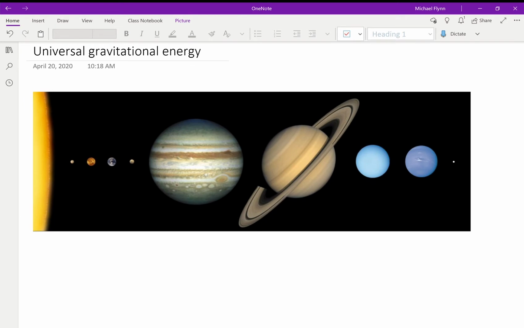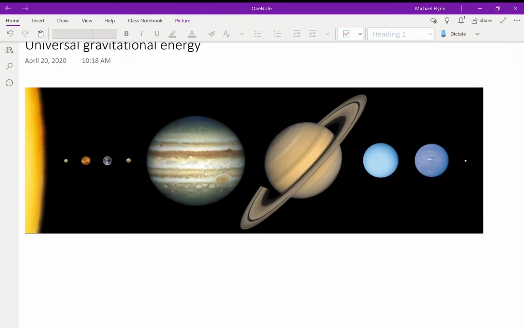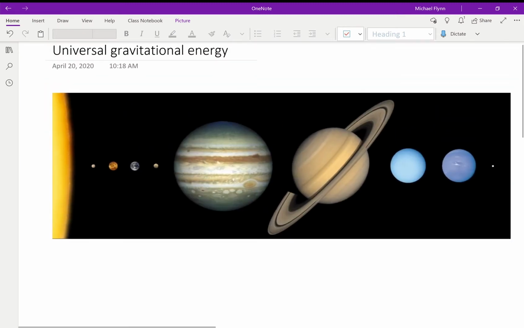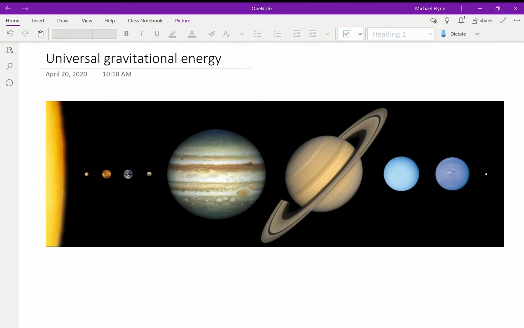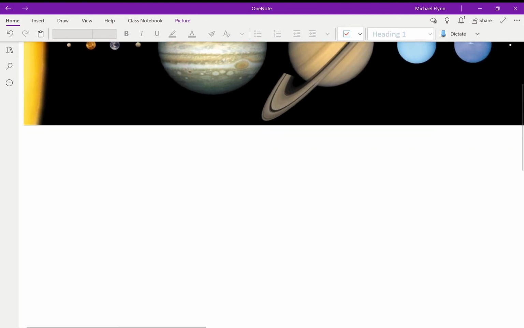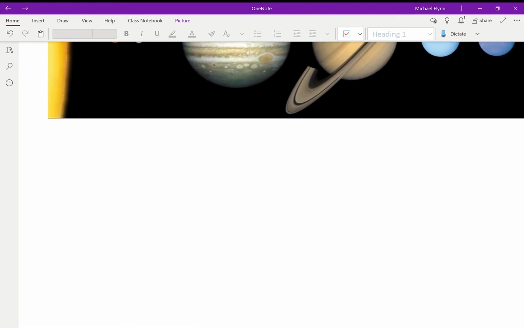So, moving right along, this is kind of interesting. We did a little bit of this before, but what we haven't done is the energy part. So let's talk about this. This is universal gravitational energy. So, something completely different. In the last unit, we did universal gravitation. You didn't need to draw a free body diagram or anything like that. The same thing is true here. I think you'll find this a little easier than what we've been doing, which is basically using formulas. All right, let's get right to it.